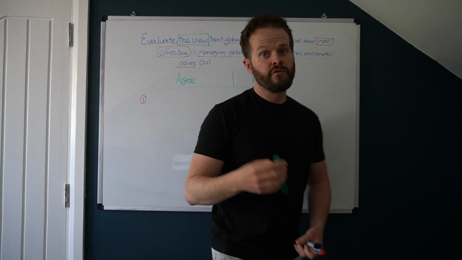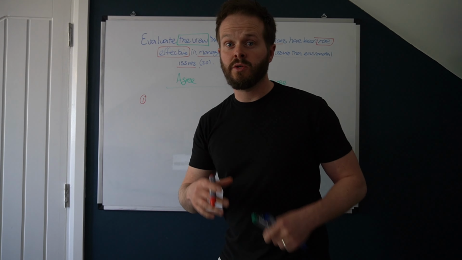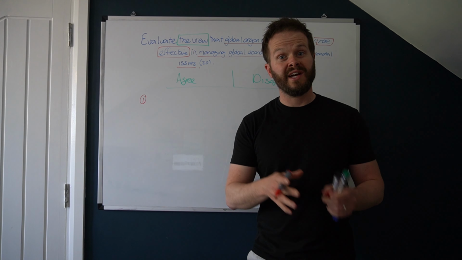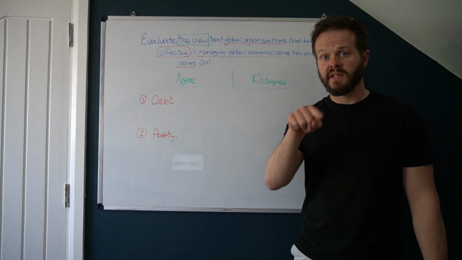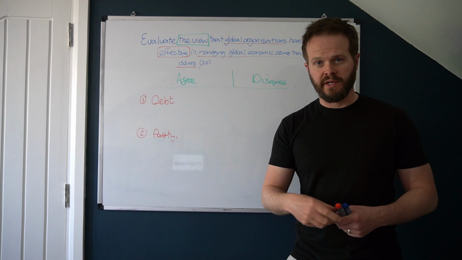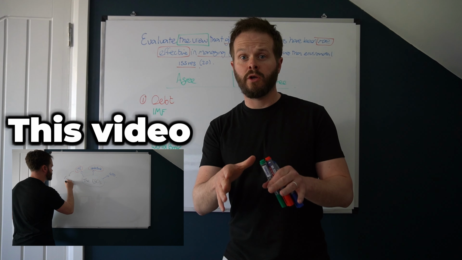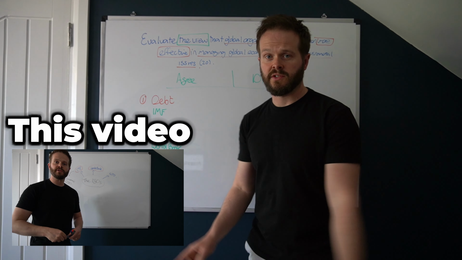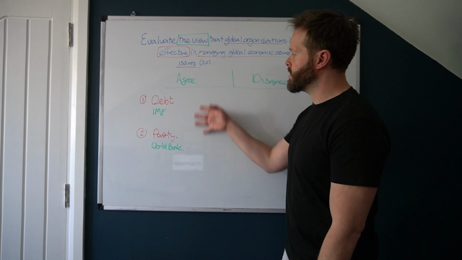So as you saw from the specification breakdown that I've just done, economic issues. Some of our main economic issues that global organizations have solved are debt and poverty. Now remember the organizations that deal with these? So we saw it, didn't we? It's in 8B.8a. You can use our Bretton Woods organization. If you need a bit of an update on the content from that, I've done a video on these exact organizations, so go and check that out now. But we aren't done yet. Remember, we don't stop at the economic issues.